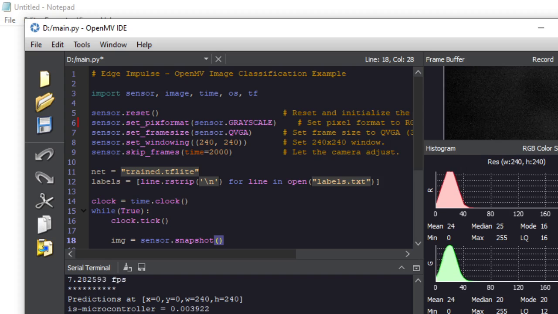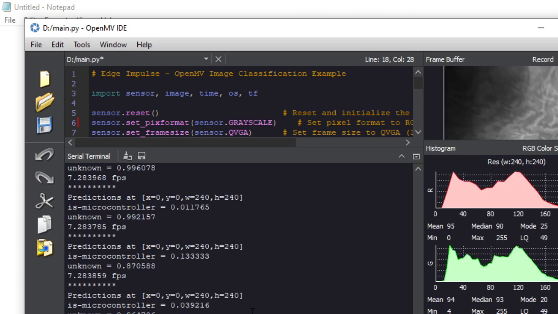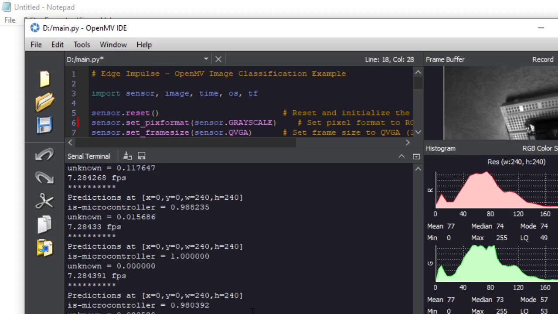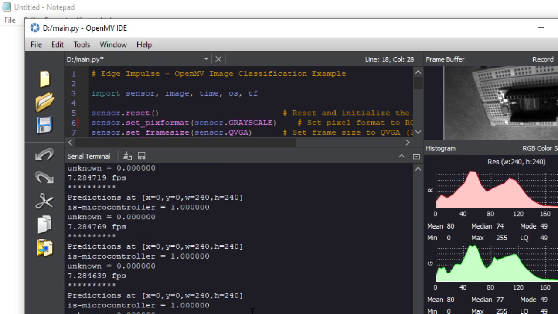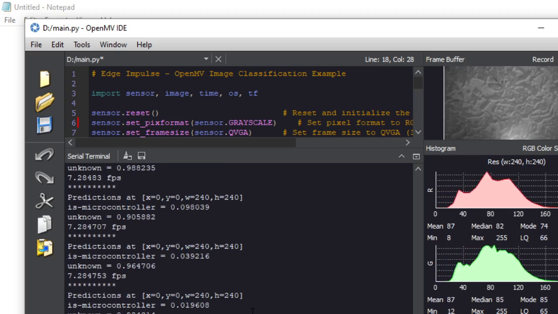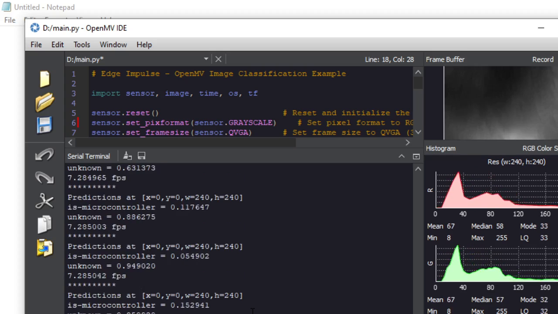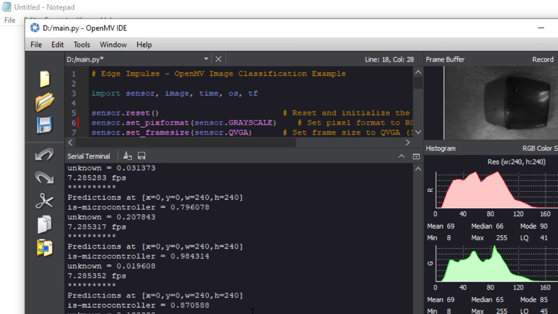Now check this out. It is reading at 99%. This is running really quick, so it makes it hard for us to see it. But it is analyzing what it's seeing. And right now, let's move over to a board, and it is reading microcontroller at 100%. So let's find something that is not a microcontroller and see if we're back to, and now we're getting a little bit of confusion, which, okay, I gotta center that.